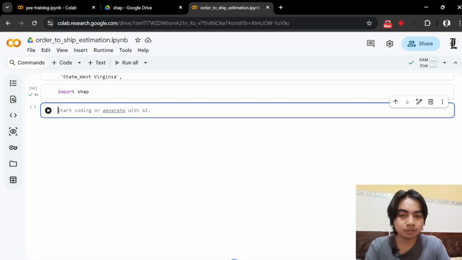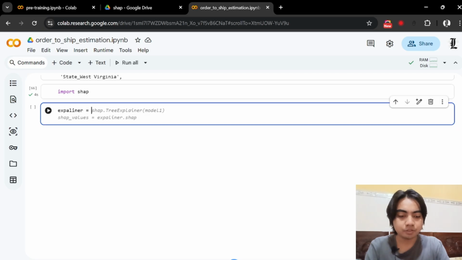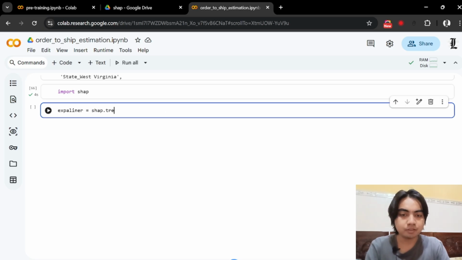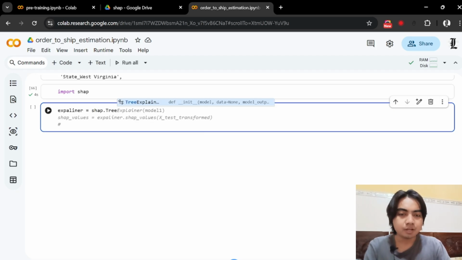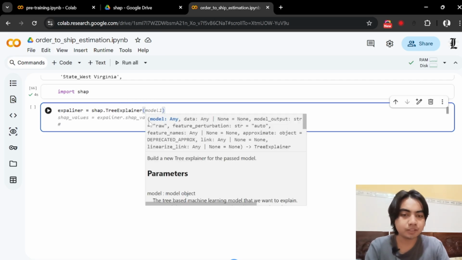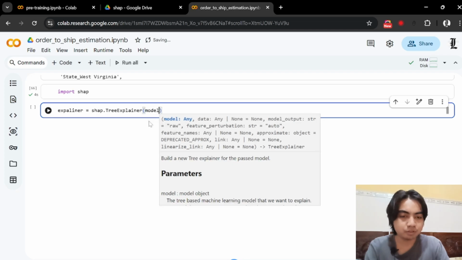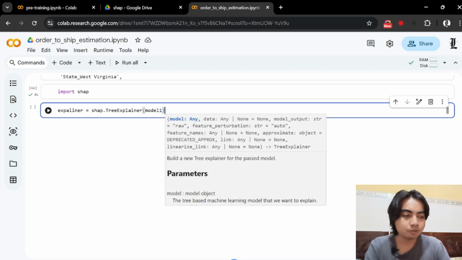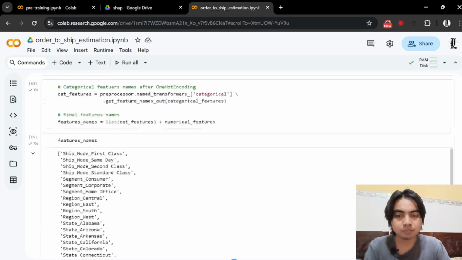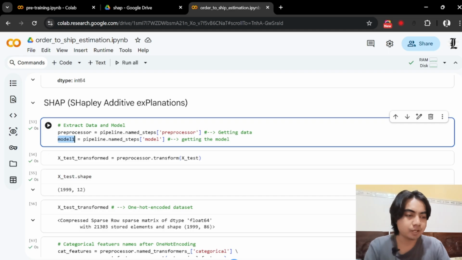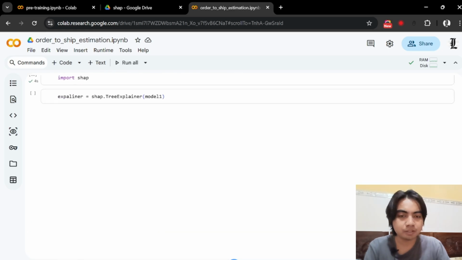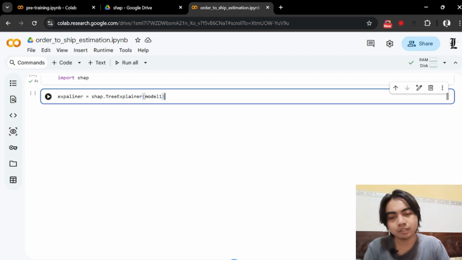So we can just call the SHAP explainer, and it's going to be SHAP.TreeExplainer, because we are using a tree model, and then inside we put our model, which is model 1, that we get from here. So we get the model from there, and then we just input the model inside the explainer.